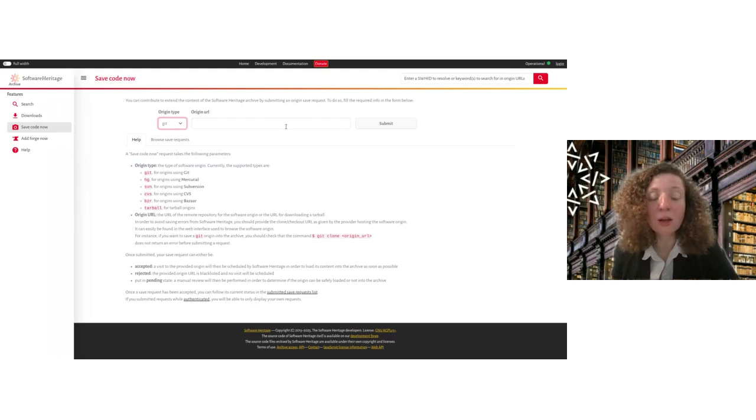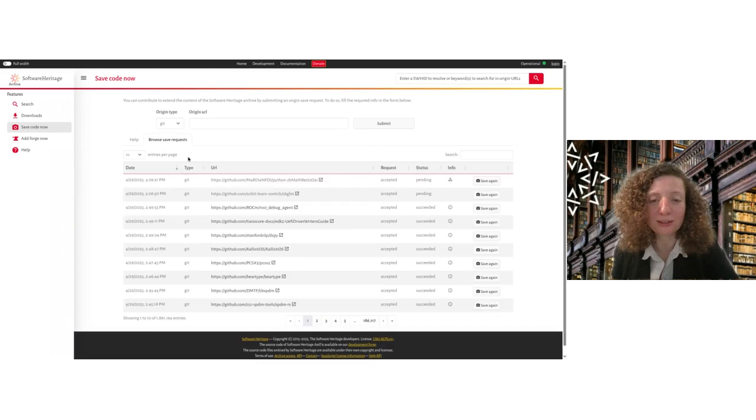For all of this you can put the URL, submit, and it will be saved. I'm not going to test live, but you can see here the list of all the requests that are pending at the moment or succeeded just a few seconds ago. And if you have your code and you see that it's not in Software Heritage, you can go and do it directly. There are also other options on how to save again if the code is already there but not updated. Okay, so I'm going to stop the mumbling and go back to the help desk questions.